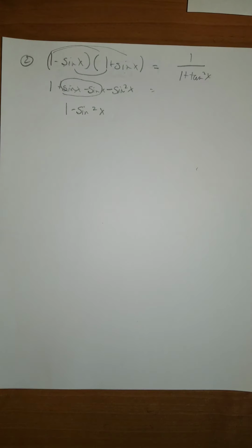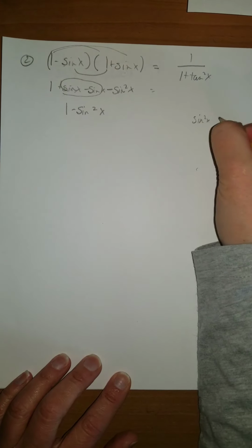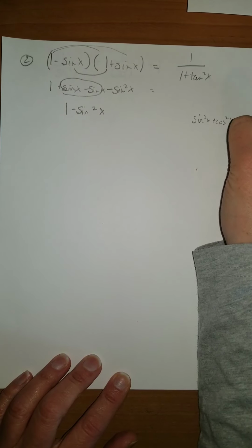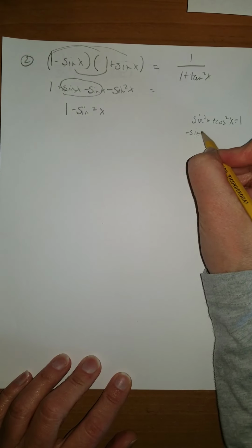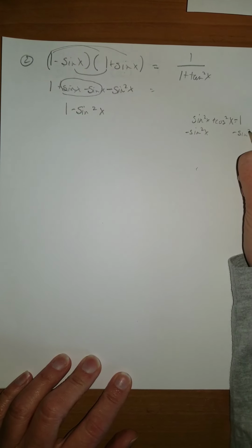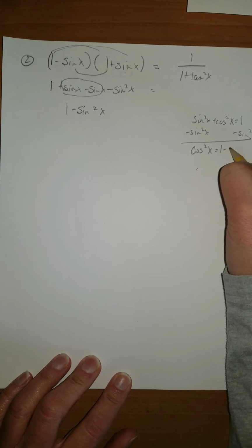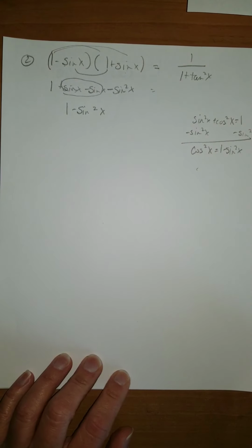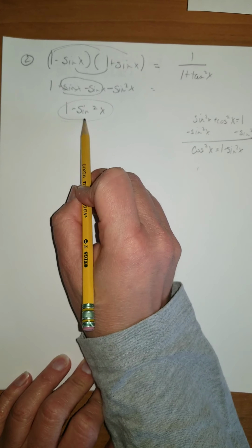All right, so then my next thing would be like, oh my gosh, what could that be? Well, I have a 1 and a sine. So let's think about this, you guys. If the sine squared of x plus the cosine squared of x equals 1, okay, if I subtract the sine squared from each side, which I can, wouldn't I get the cosine squared of x equals 1 minus the sine squared of x? I totally do, which is awesome. Awesome, yes. All right, so couldn't we substitute the cosine squared here?